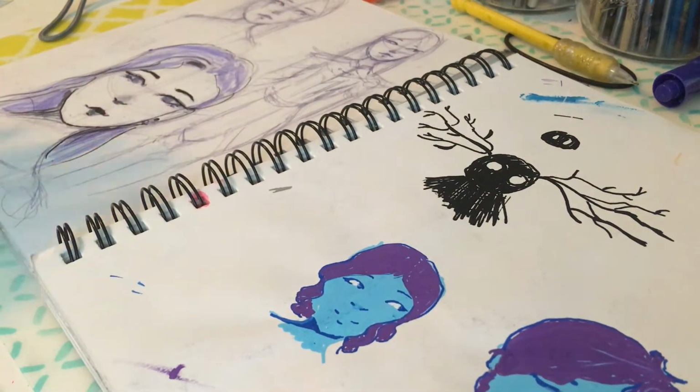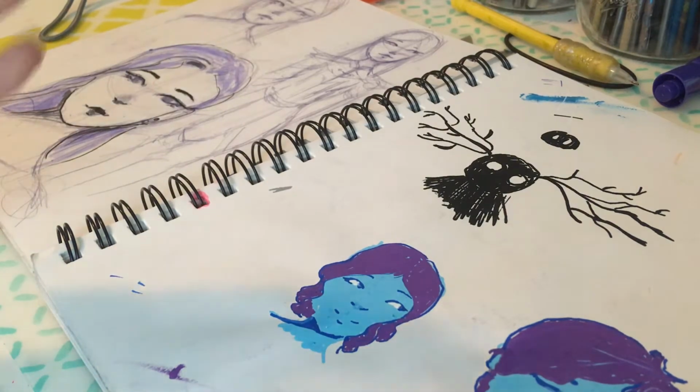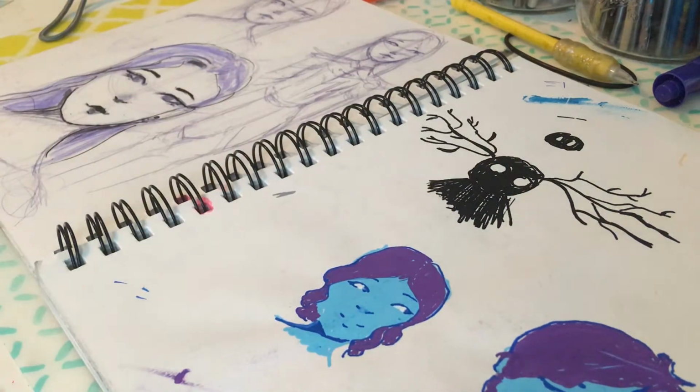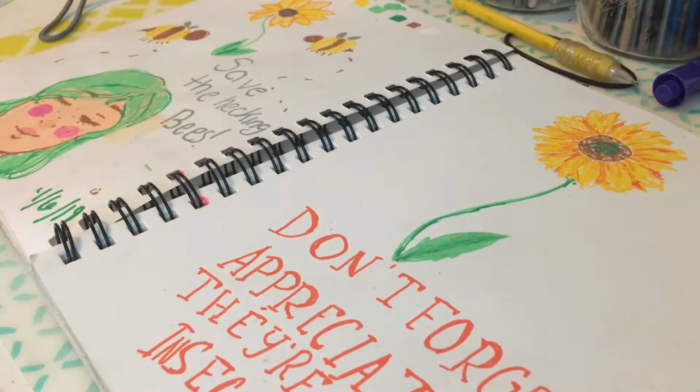So on this page, this is purple color erase pencil and Tombow brush pen, and this right here, which you can't really see and doesn't really look like her, is supposed to be Claudia from The Dragon Prince. And this is the Beast from Over the Garden Wall, which, if you haven't seen Over the Garden Wall, is the most beautiful cartoon you will ever watch. Ooh, this is one of my favorite spreads.